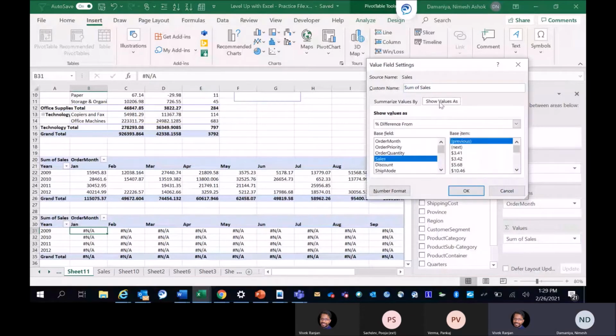I've done percentage difference from sales. Difference from what? From previous year or previous month? What exactly do you want to see?